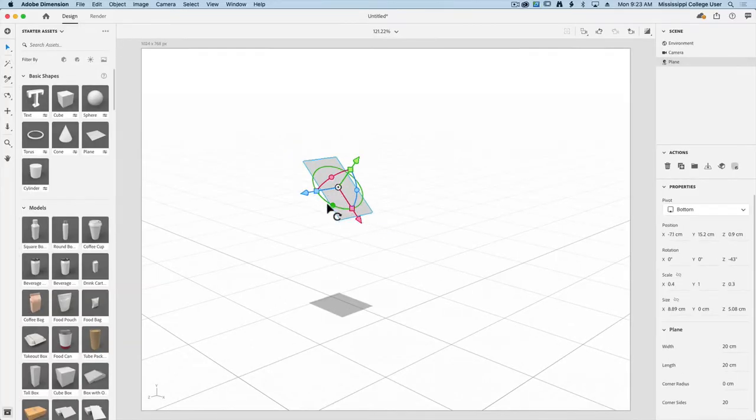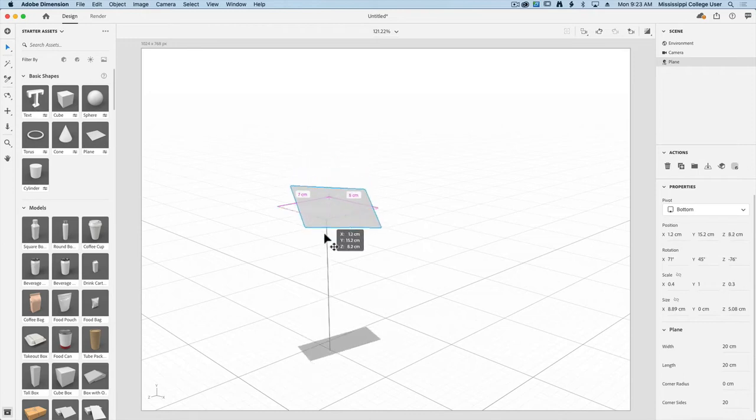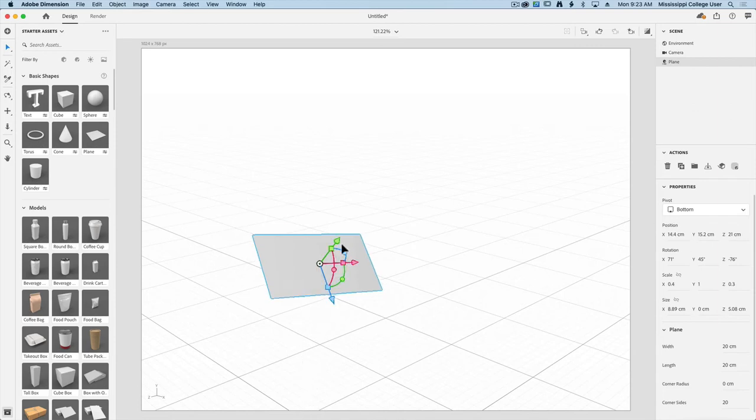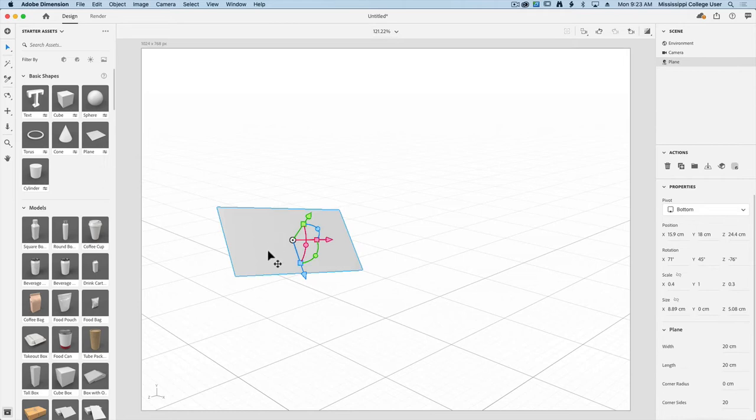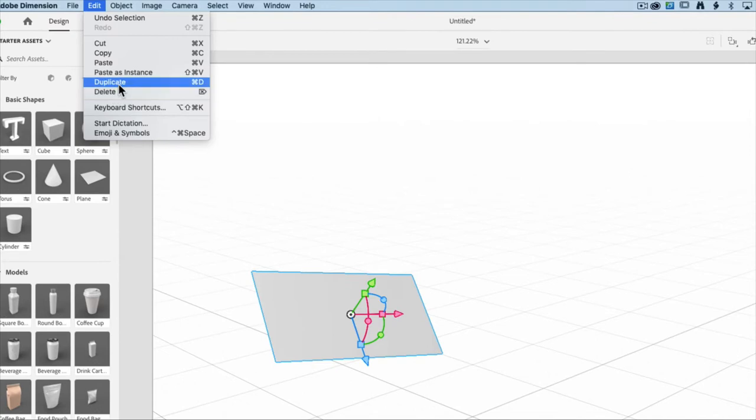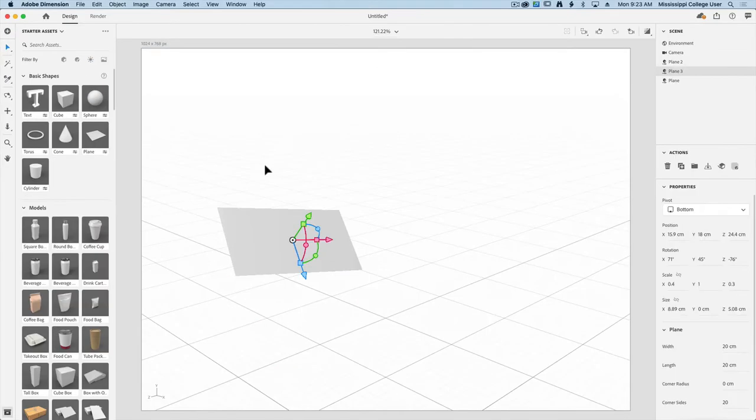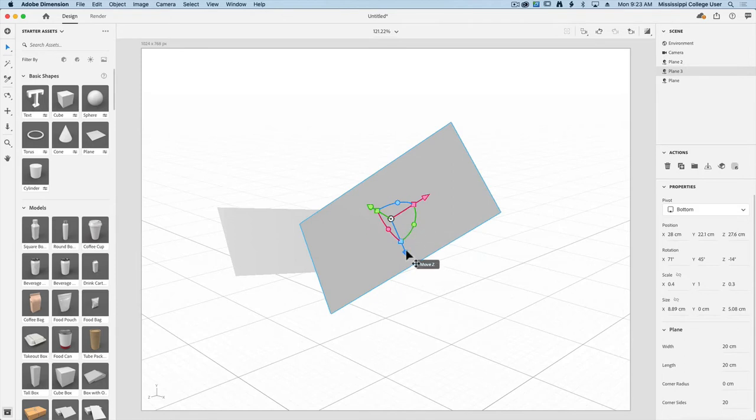If I need to rotate it, let's see if I can rotate it around to give it the actual size that we're in. We'll bring it forward just a bit more. Let's bring it up closer so we can see it. And I want to make a duplication of this frame. So with it still selected, I can go up to Edit and Duplicate. This will make a copy of it right on top of there. So let's move it away. And let's place it somewhere else, and I'm going to rotate it to a different plane as well.